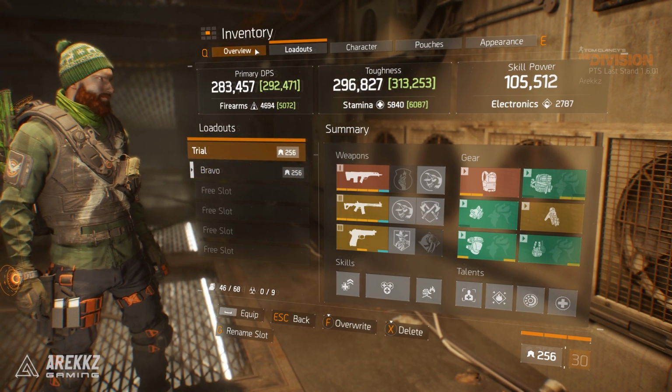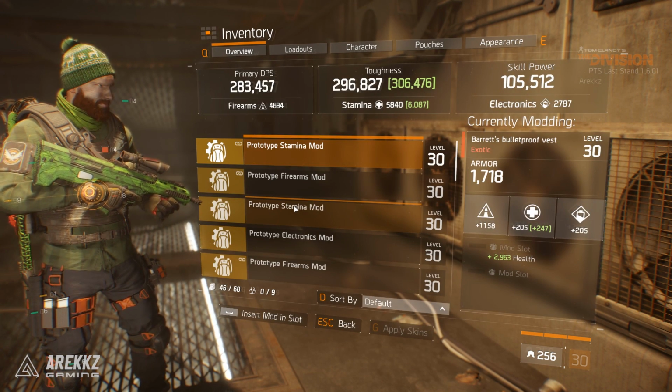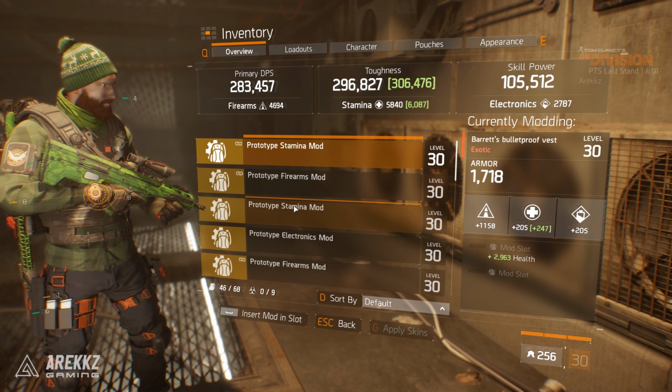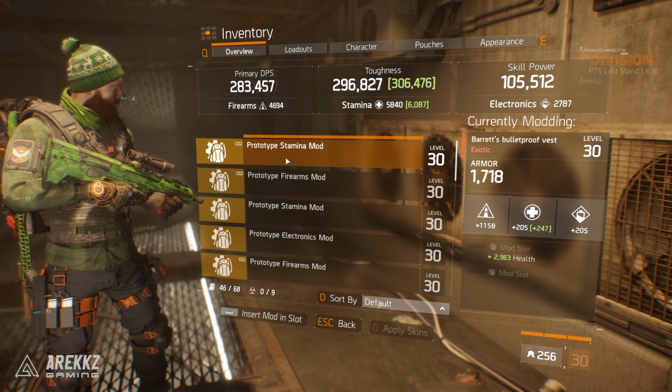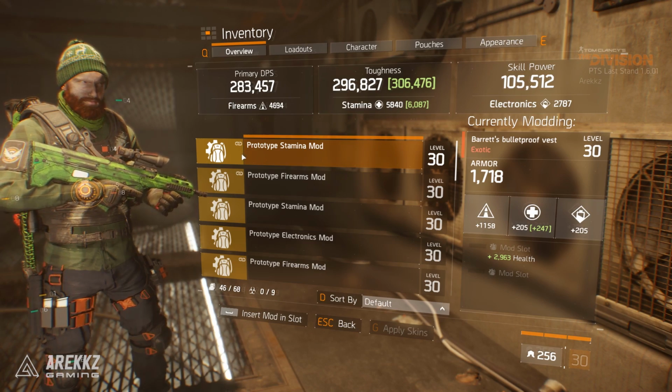So what we'll do now is we'll go back to the overview tab and we will quickly put some mods into the gear. This way we can of course test how the loadout system will shuffle them between different sets. Also worth noting that if a mod is in a pre-existing loadout, you'll have this little link icon here to show that it is being used by a loadout.